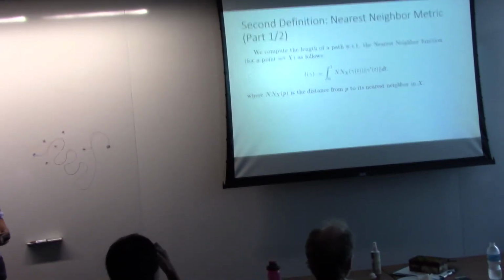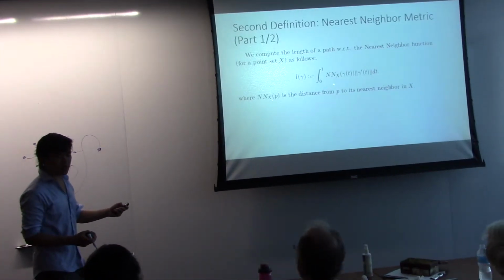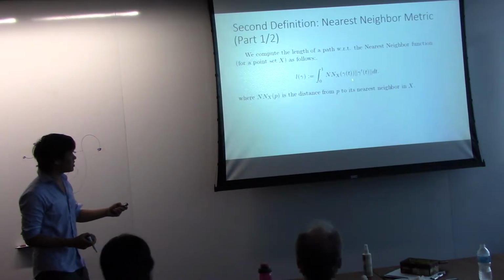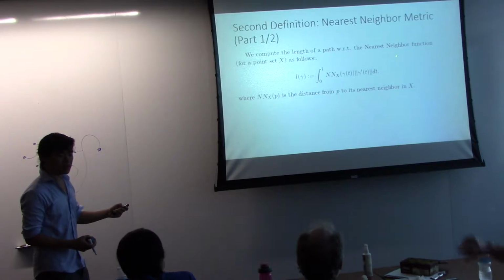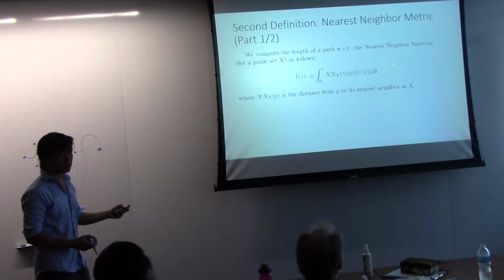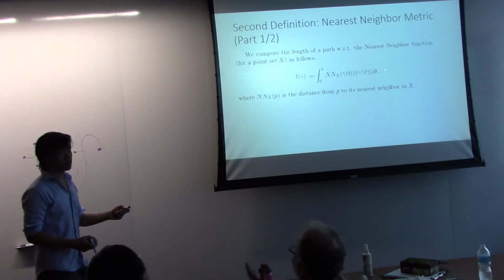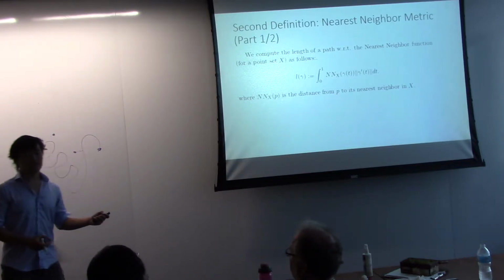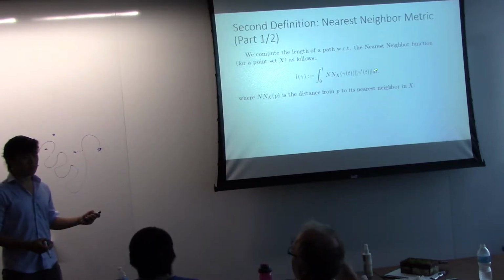Yeah. So in normal path integrals, you wouldn't have this first term at all. It would just be 1. And the length of a path would just be the integral of this derivative, the velocity, the speed with which you traverse the curve. As you're going along, how fast are you going? You're integrating the speed, which is essentially distance. Then it's just the length. If you didn't have the nearest neighbor term, then this would be just the Euclidean length of that curve. Yes, that is correct. So that's sort of what adjusting the Euclidean length by the nearest neighbor function does.